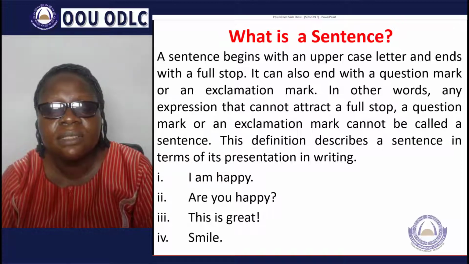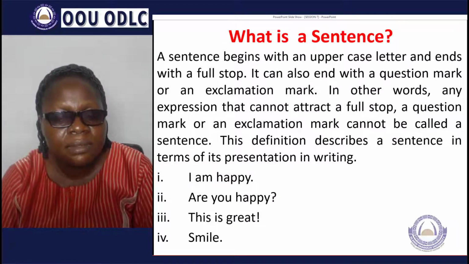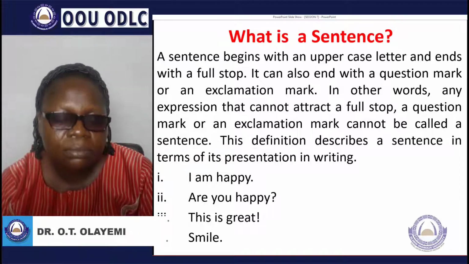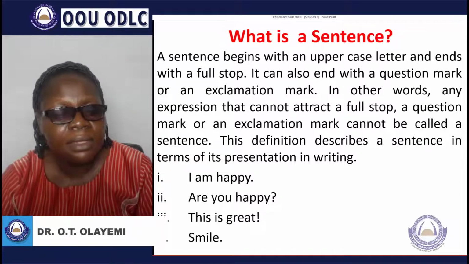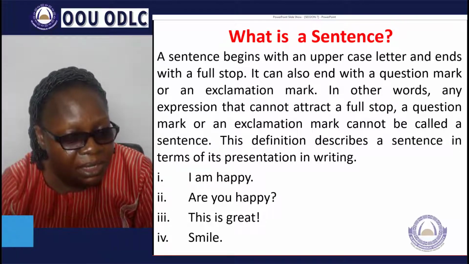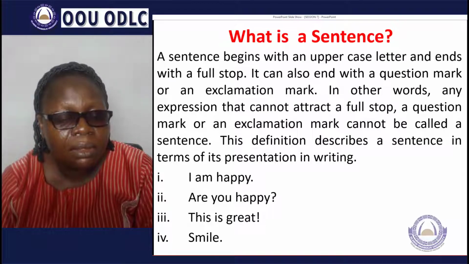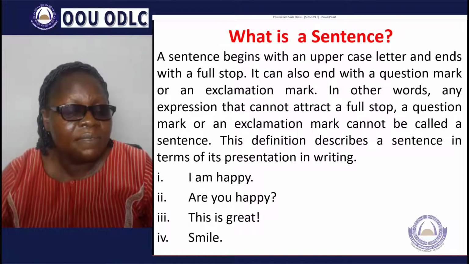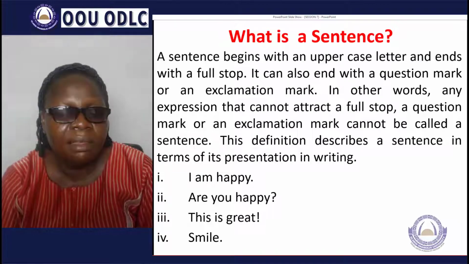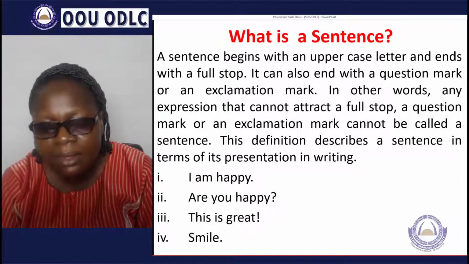Take a look at these sentences. I am happy. That's a sentence, and it conveys a complete meaning. It ends with a full stop. Are you happy? That's a sentence. It conveys a complete meaning. It begins with an uppercase letter. It attracts a question mark. This is great. That's another sentence that conveys a complete meaning. It begins with an uppercase letter and it ends with an exclamation mark.